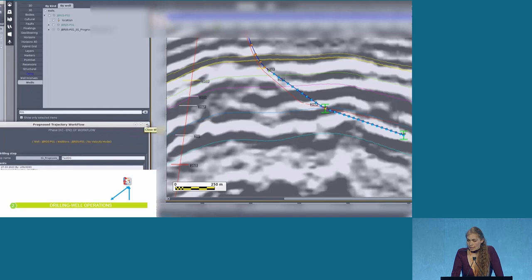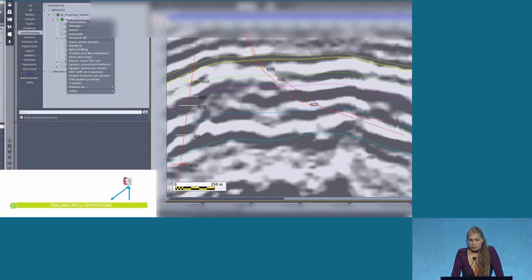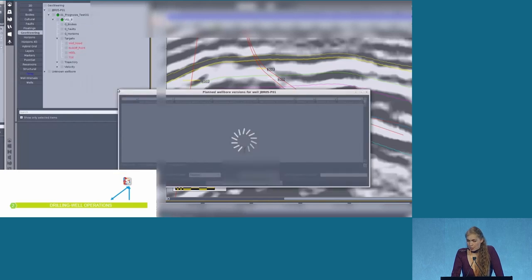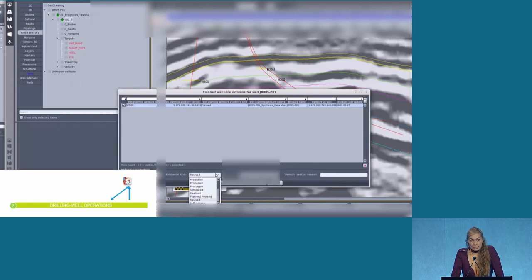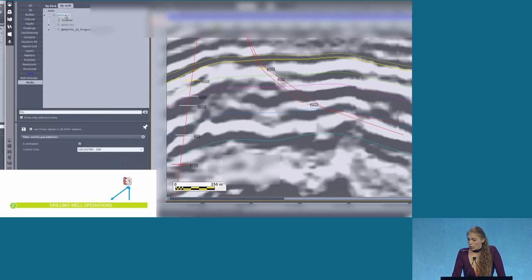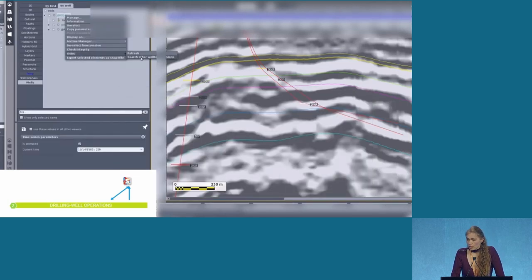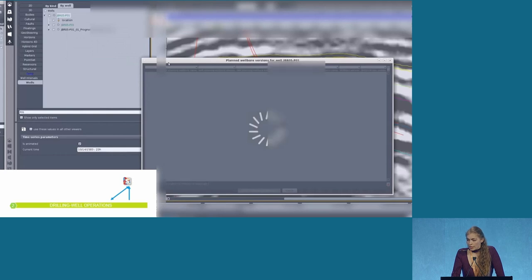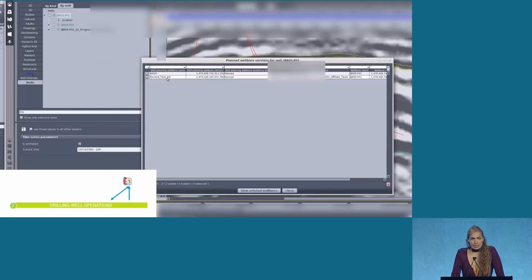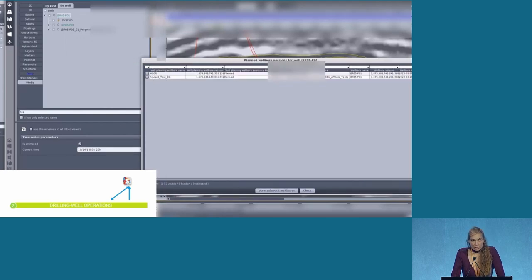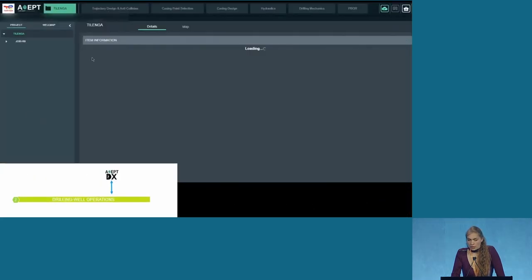So here on the same screen, we can see the comparison of different state of our well. So now on the seismic line, we will repick the new targets directly in SysMash. So once the new targets are repicked, we will send the target set to OSDU data platform. And here we introduced the reason of the revisiting, why we did this repicking. So once we put the comment, we will send it to OSDU. And now what we are doing here, we will verify that this revisited scenario is directly on OSDU, and we will reconsume it in SysMash.